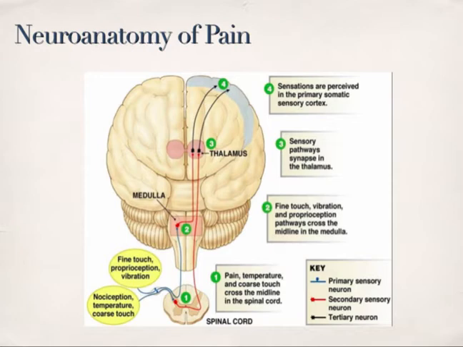Right now, I just added this to look at that path of, okay, you have nociception and nerve endings at the peripheral level, and that gets transmitted to your spinal cord, and then it goes back up to your thalamus, to your cortex, essentially. So it was just an example of showing you the primary, secondary, and tertiary neurons. That's the only reason why I added this.